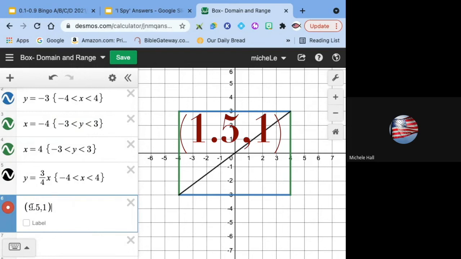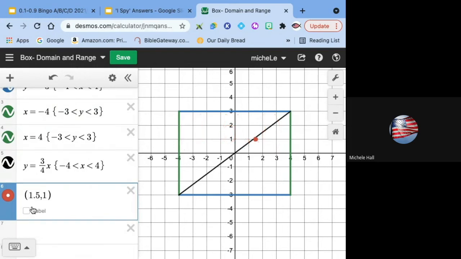Whoops. Yeah, that looks pretty good. That point is not going to show by the time I'm done. But I want that point to be near my line. So you just want a point somewhere near your line. I can click it so that it's off, so it doesn't have to be on, but right now I'm going to keep it on. And then I'm going to hit label.